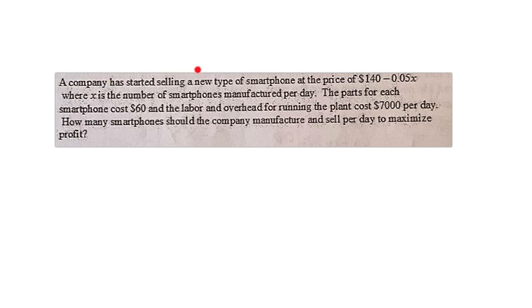A company has started selling a new type of smartphone at the price of 140 minus something, where x is the number of smartphones manufactured per day. The parts for each smartphone cost $60, and the labor and overhead for running the plant is $7,000 per day. How many smartphones should the company manufacture and sell per day to maximize profit?